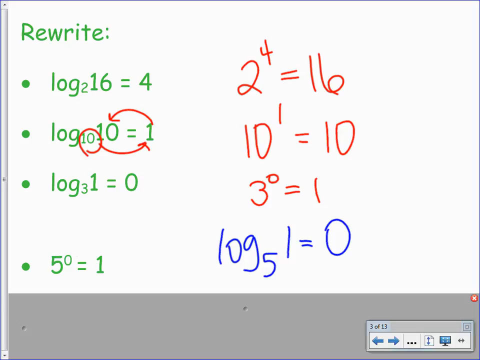Okay, so let's talk about our properties of logarithms. Some of you may have been reminded of some things that will happen as we've been rewriting these logarithms. Some of you might not remember logarithms at all, I don't know. But let's talk about the properties of logarithms, that way we can reduce logarithms.